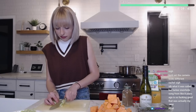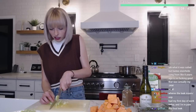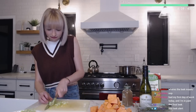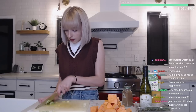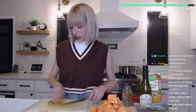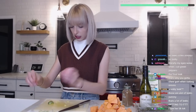Damn, I'm so sensitive to any type of onion thing. I can't believe this makes my eyes water right now. Check out all these leeks. Looking delicious. After this, we only have one more ingredient to prep and then we're going to start cooking it. I'm very excited because prep is my least favorite part.